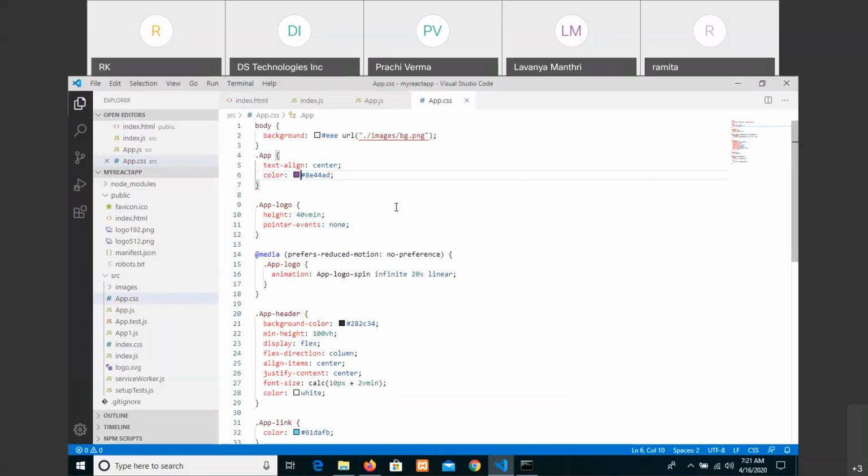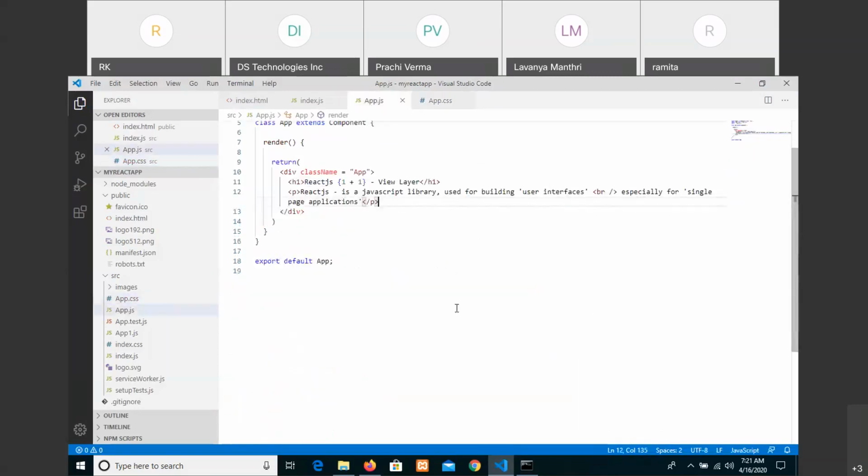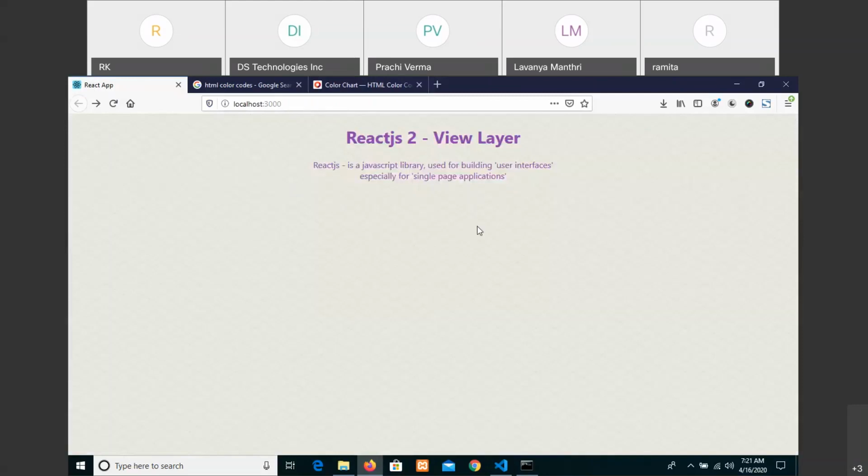Now let these two statements be common statements.